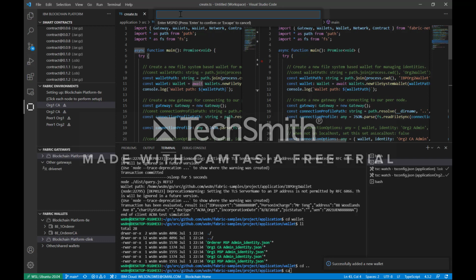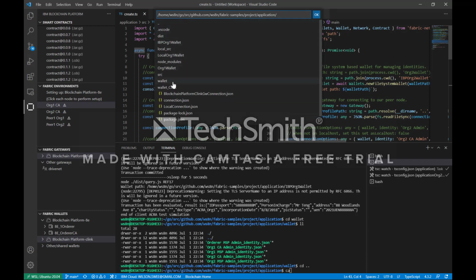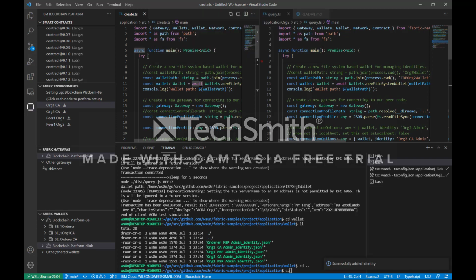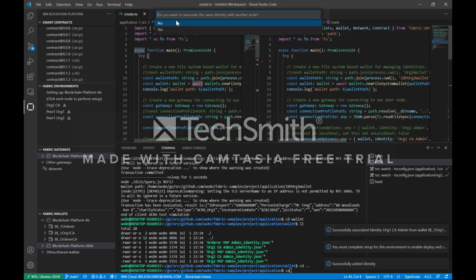MSP ID, that would be org1 MSP. Let's put a JSON file. Wallets, org1. I'm going to put it with CA.